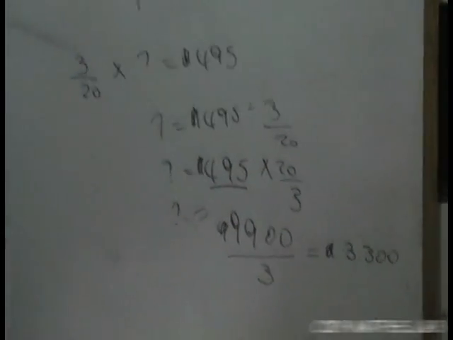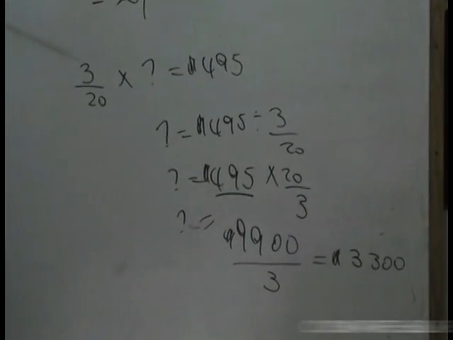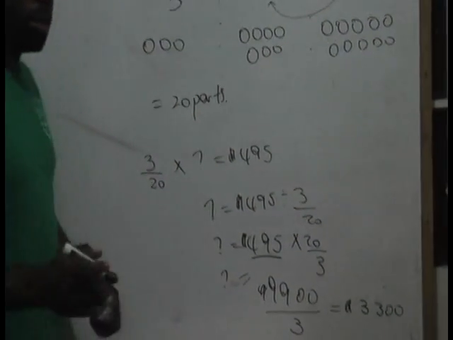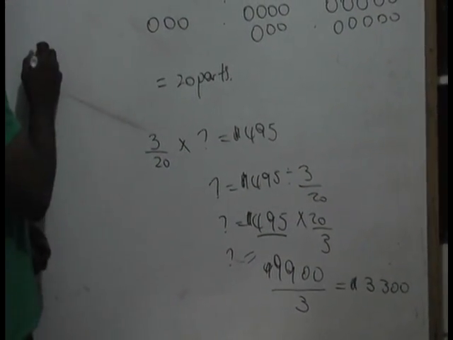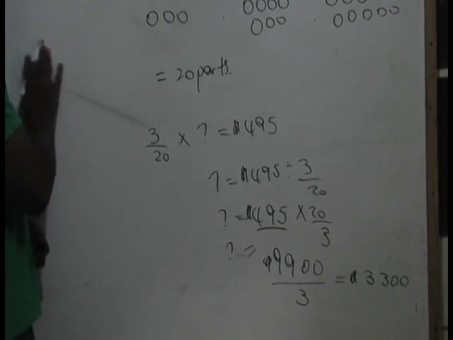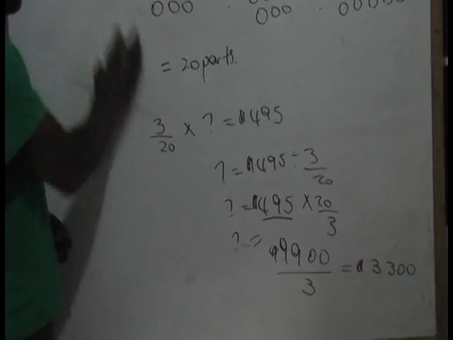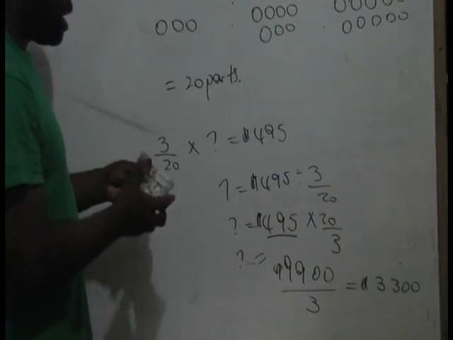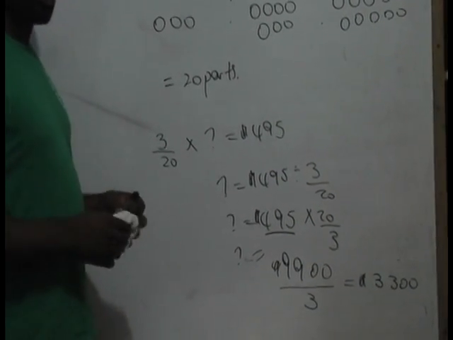Let's look at something to prove that our answer is correct. Now, 3/20 of this is equal to how much? That's a question you need to find out, isn't it so? So we're going to find 3/20. Alright, please write this down. Okay? I'm going to take this off and just check that our answer is correct.